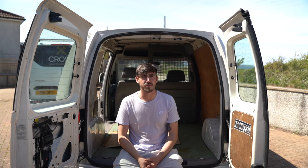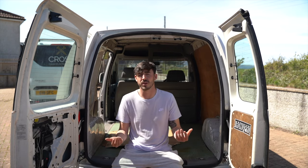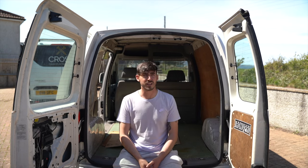So I've been toying with the idea for a while now of buying a van and converting it into a camping style van, just for the sake of being able to take it anywhere that I want to go in terms of the UK, because realistically that's all we're going to be doing this year, and just being able to freely go around with work.